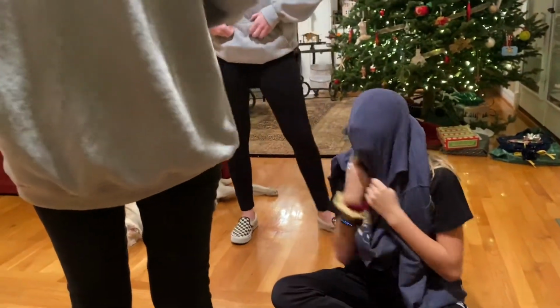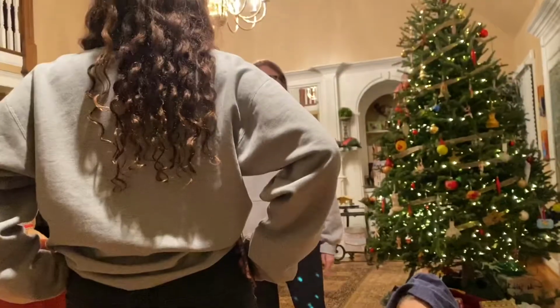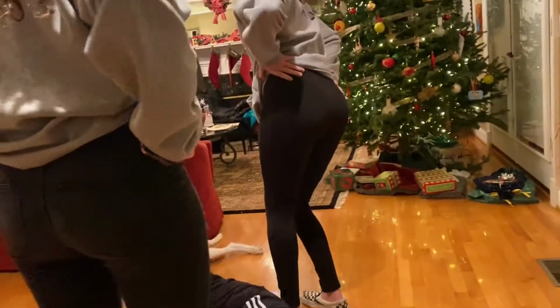Okay, this is us trying to read Clap Your Hands to you guys. I told Annabelle to put a sweatshirt on, so she did. I told these girls to stand up. She never said to put it on fully. Were you there? I do not want to see your booty. Stop. Turn.